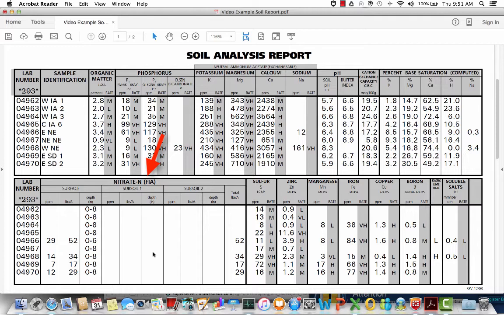The other form of nitrogen that's often out in the soil, of course, is organic nitrogen, and it actually is in the soil in much larger amounts than either nitrate or ammonia in most cases. The organic form, of course, has to mineralize to a mineral form, either ammonia or nitrate, to be taken up by plants. So the organic form of nitrogen in the soil is very important, but a lot of times it's a little irrelevant to the plants in that growing season because a lot of it is not going to mineralize during the growing season. We do get producers or agronomists occasionally asking us for total nitrogen in the soil.